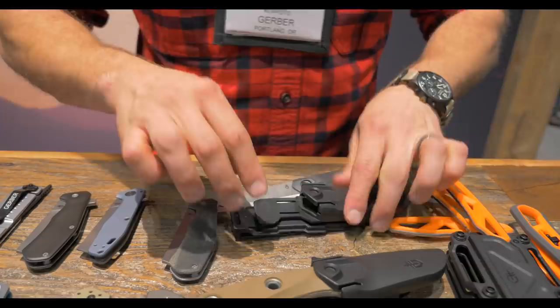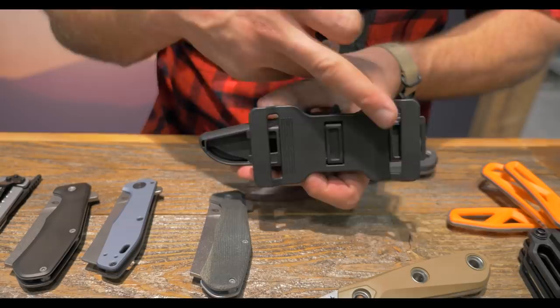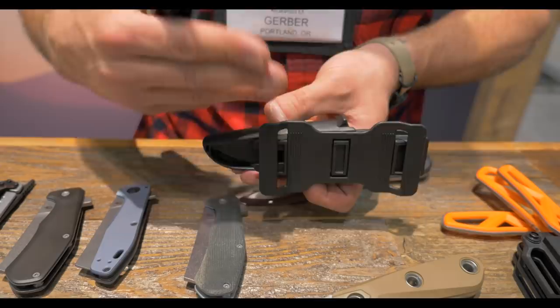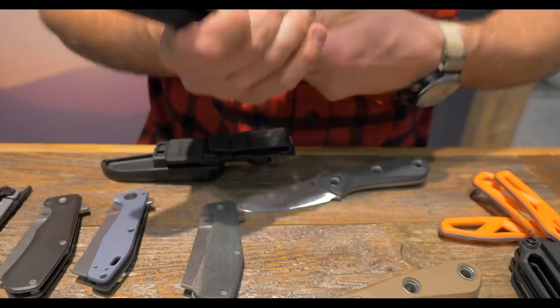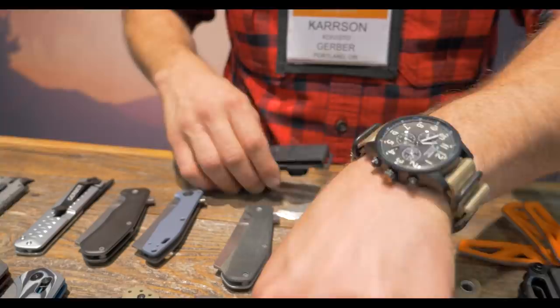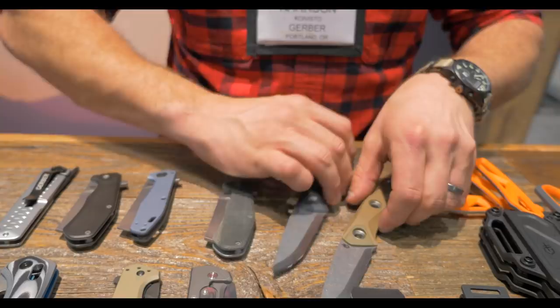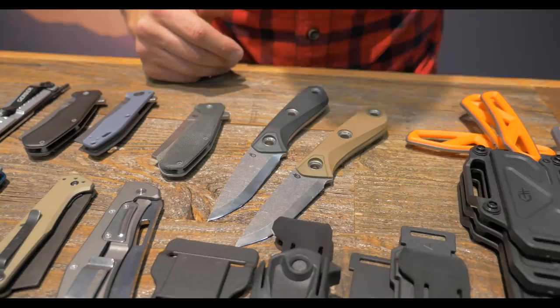But that's not all — there's more. We have a sheath system here that's modular. We have two different attachments. This is going to work scout carry — so that goes on the small of your back and lives underneath a pack. Or you would take this, which is called a MOLLE slip stick, pull it out, and it makes this attach straight to MOLLE. Or you can do that same thing with this, which is a basic belt attachment — you just pop that over your belt. Really easy to use. It's our modular sheath system that is very versatile. We figure you need your knife where you need it, so we give you a variety of options with how you mount your sheath.